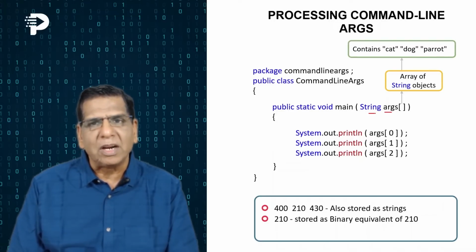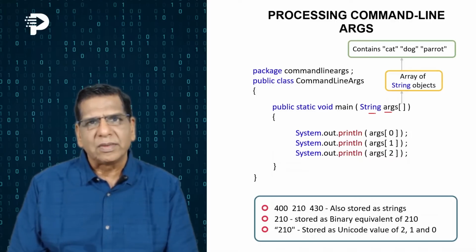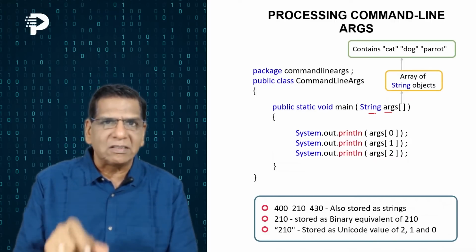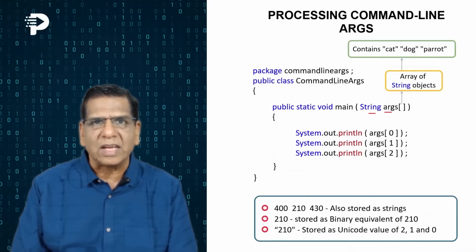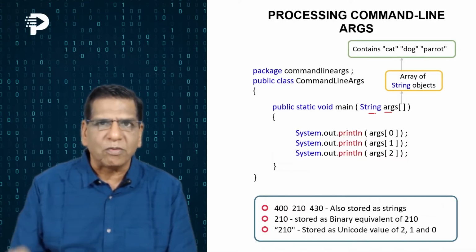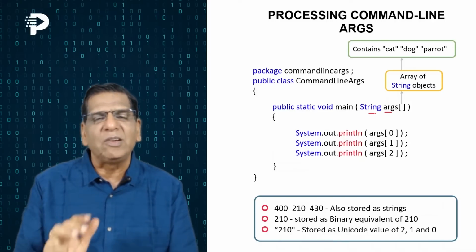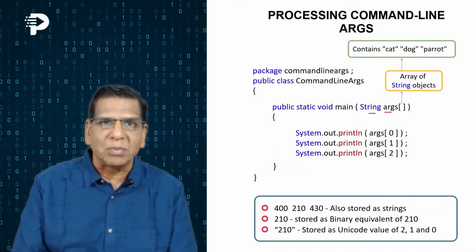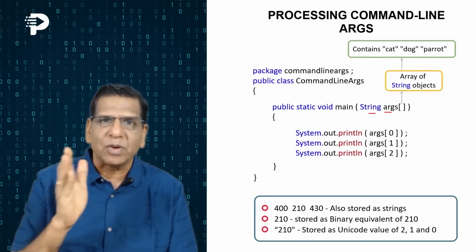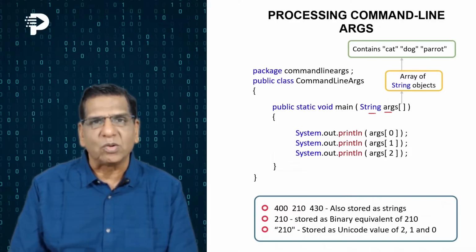That will be fundamentally different than 210 written within double inverted commas. If within double quotes, then it's treated as a string. And if it is a string, then each character within that string is going to be stored as its Unicode equivalent. So Unicode of 2, Unicode of 1, Unicode of 0, that is what is going to get stored, which will be very different than the binary equivalent of 210. That is why if I want to do any arithmetic on these numbers, I need to convert them from their stringized form into their integer or float form before I can carry out those operations.